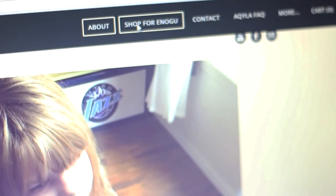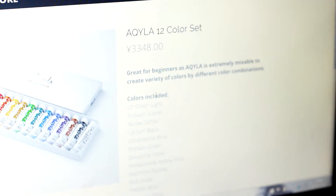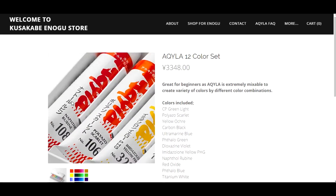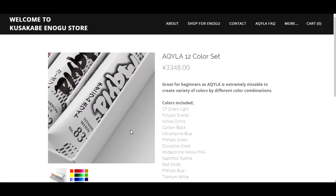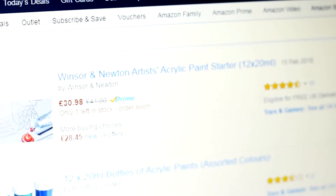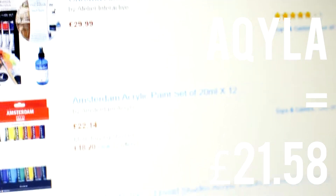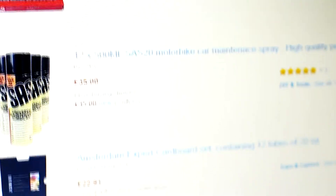Now looking at price — these are relatively affordable. The price of a 12-set of paints is about 3,340 Japanese yen, which works out to be about £21 or $30. So I would say they're reasonably priced for what you get. If you're comparing that to other sets of 12 20ml paints, you're pricing these in that lower mid-range between the cheap student grade paints and the pricier professional quality paints, and I think that's reflected in the finish.